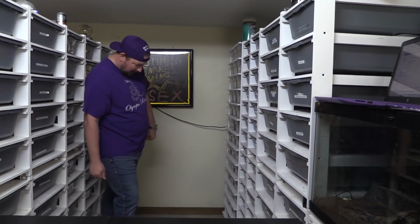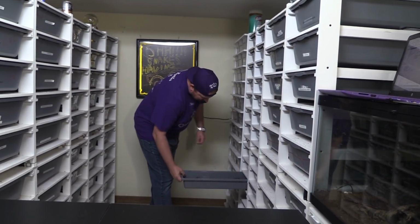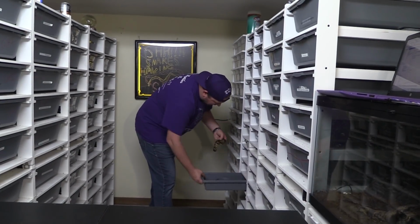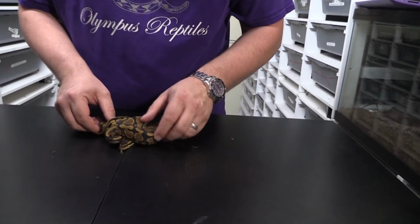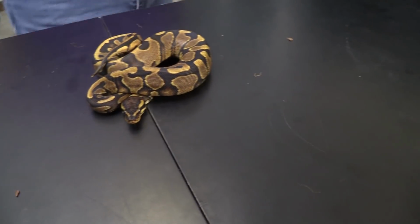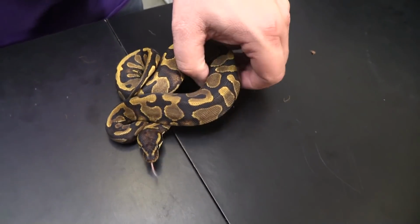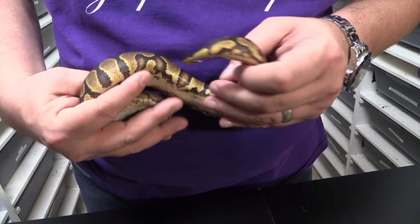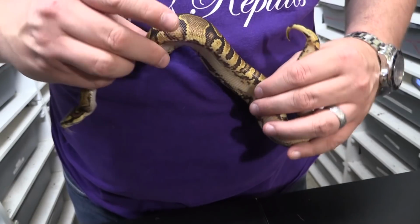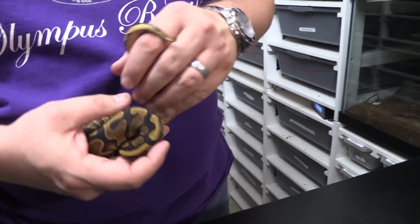And that brings us to 1505, which is our last one to show. Here she is. Now she is not going anywhere. And again, you'll see the head stamp there. You'll see the bright colors. She's got some of the banding. Not as much of the banding as the two males, but some of the banding is there. You'll also see, whoop, angry little snake. The flaming, bump, bump, bump. And over here, so again, we're thinking there's fire in there for sure.